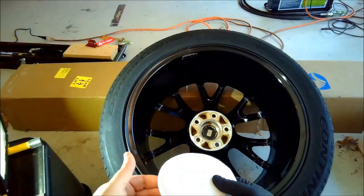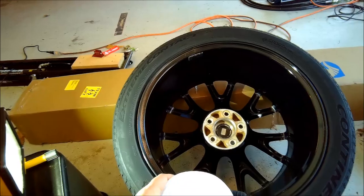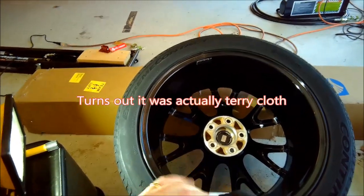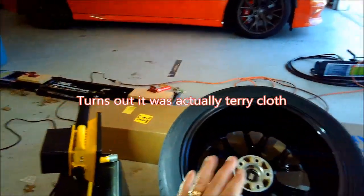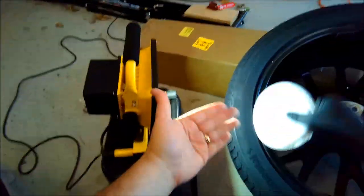So I'm going to go ahead and start doing this. Just got a regular, I don't even know if this is microfiber or foam. It doesn't feel like microfiber, so it might actually just be a foam applicator. Although it does look like there's a lot of stuff coming off of this.